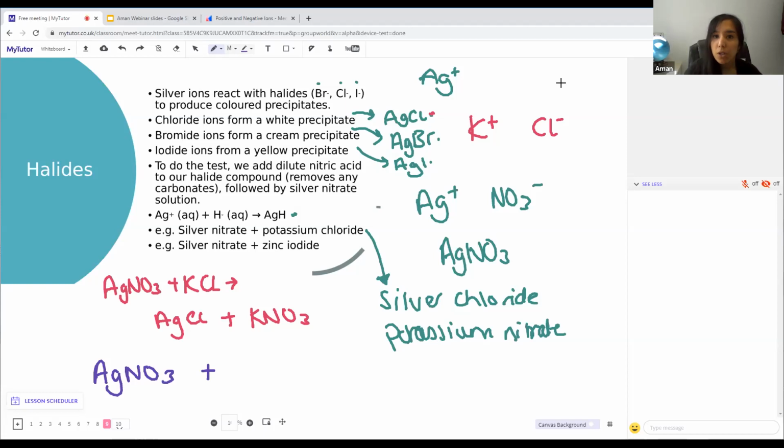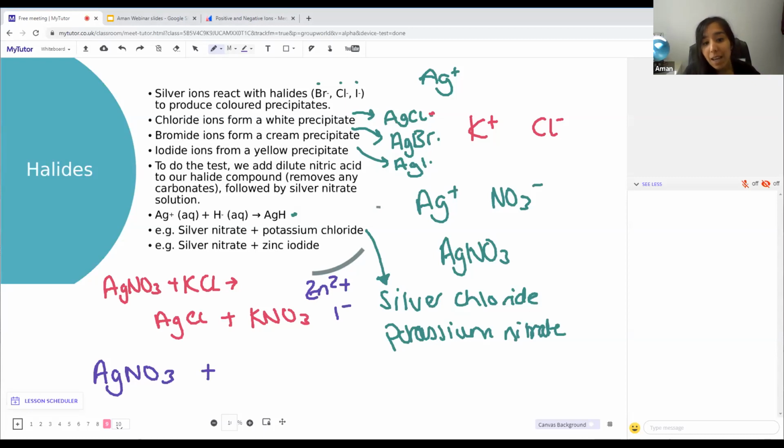Does anyone know the charge on a zinc ion? It's a transition metal. Does anyone know the charge on a zinc ion? It's okay if you don't. Good. Yep. So someone said 2+. Exactly. So zinc usually forms a 2+ ion. Well done. You wouldn't be expected to know that. They would give you that in the exam. So yep, well done. So zinc forms a 2+ charge. And remember, iodine is a halogen. It forms a negative charge.